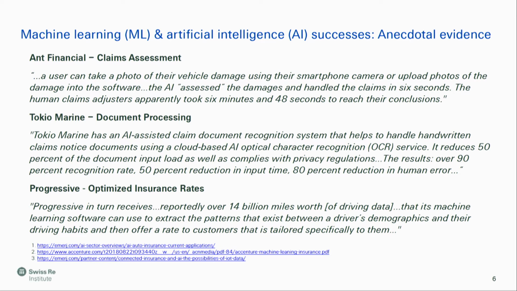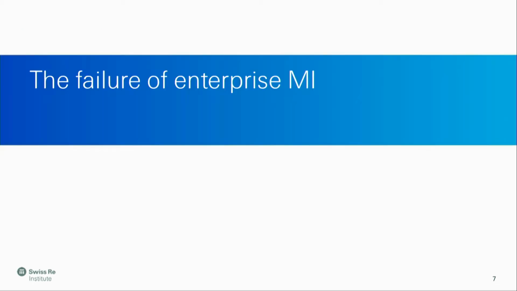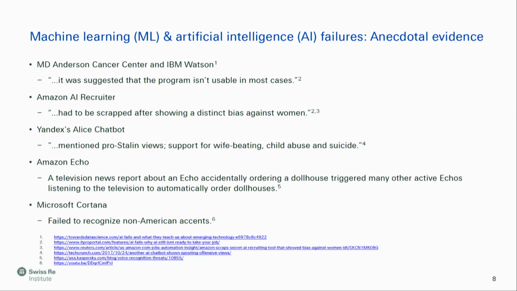And we do have some examples of pilots that seem to be working using specific kinds of machine learning. So that's whether automated claims processing, automated document processing, or automated pricing. So we do have some examples where this is working. Unfortunately, when we look across the broad set of industry in this space and even beyond, we find that machine learning and AI is still falling very short of its promise.